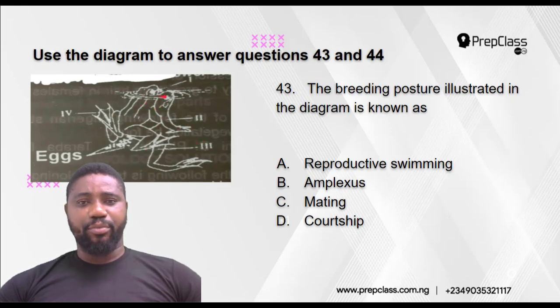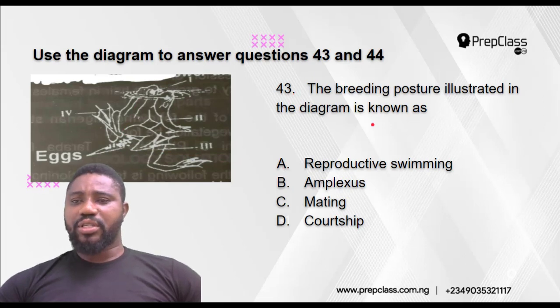So in this kind of breeding posture, frogs are amphibians like the toad. Frogs and toads are amphibians. They live on land, but they go into water and reproduce. Their young stage develops in water, while the adult stage lives on land, but later the adult moves to the water to reproduce. Now you can see that the male is on top of the female. So frogs practice a kind of external fertilization, whereby the female lays eggs and the male sheds sperm over the eggs.